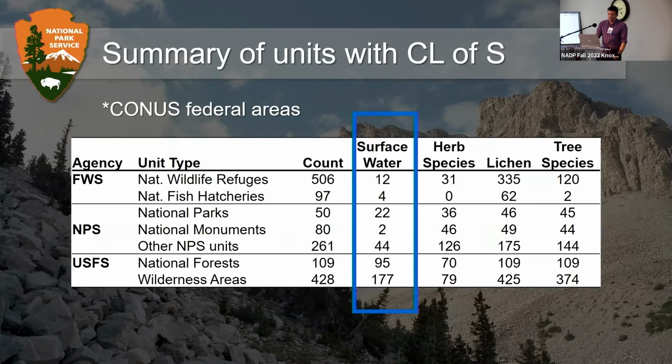For sulfur, the surface water acidification, again, we have a lot of data out east, a little bit less data out west. So the forests are generally covered. They're larger areas. We have some data within them. In the wilderness areas, a little bit less so, because a lot of those smaller units are out west. And then the national parks, again, we need to figure out a way to apply what we know a little bit broader.